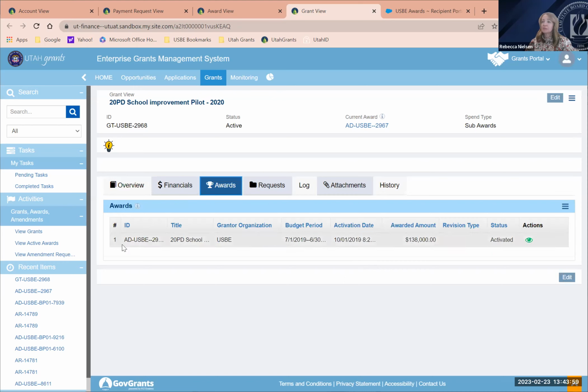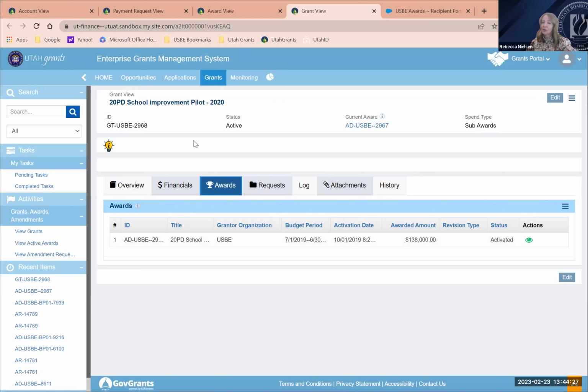The most recent award is always going to be on the top, but anything that you're going to be doing within this program will typically be at this award level. But the ultimate container, the big container to see all of the different versions of everything, will be the grant view. So if you want to see a snapshot of this grant over time and how it's been amended and updated, the grant view is a great way to do that.